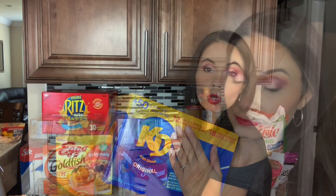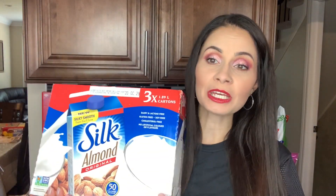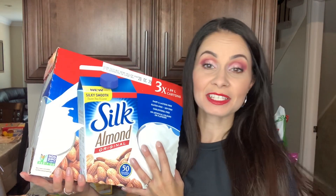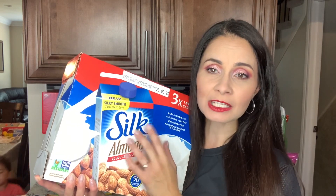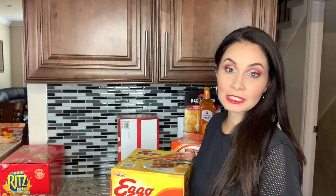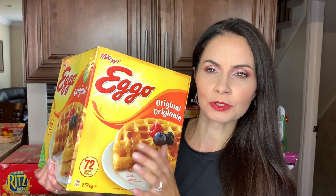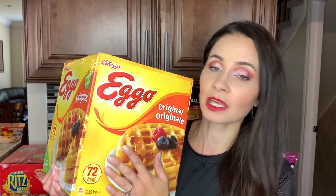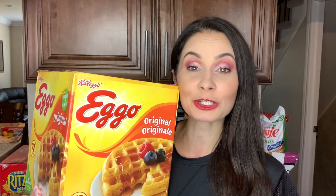With the Lucky Charms I have to have my favorite Silk milk — three of the big jugs for only 8.49. Amazing price; I will not buy Silk milk anywhere else. Another staple of ours that we love to stock up on and keep in the freezer are the Eggos — comes with 72 for, I want to say, 13 or 14 dollars. Really great deal. This is a quick breakfast the kids love: just pop it in the toaster, add a little syrup and some fresh fruit and you're good to go.